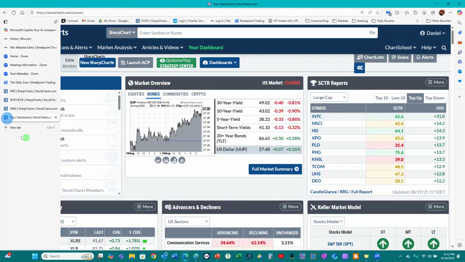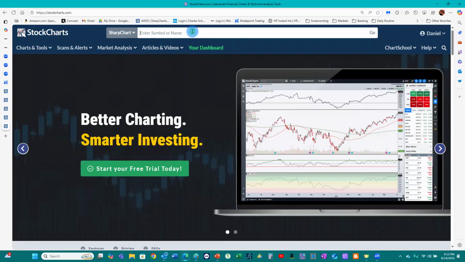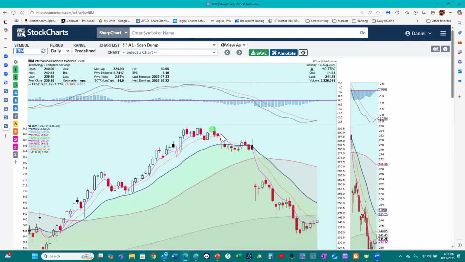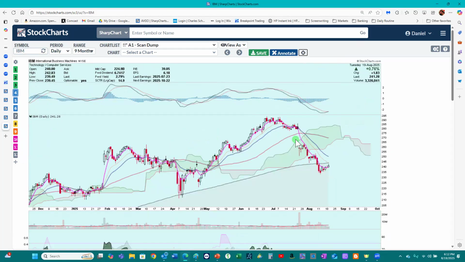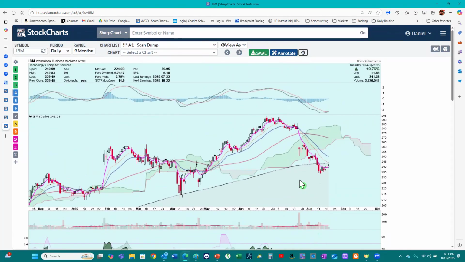So let's go take a look now at IBM. I'm going to use IBM as the example. So let's look at the chart for IBM. And the reason I'm doing that is because it has a pretty wide range, up moves and down moves. So that'll give us a sense for what it looks like. Notice down here that all of the relative strength and money flow is pretty low. So money flow is flowing out of IBM. It's below all of its moving averages, including the 200.